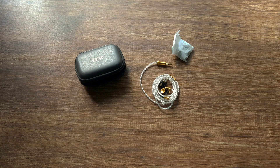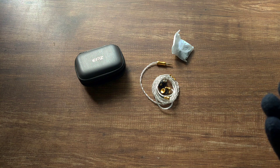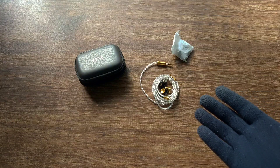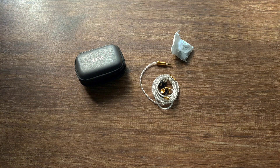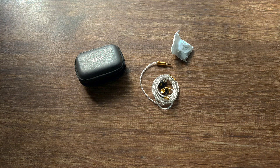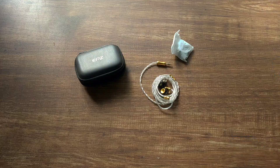For technicalities, at this price range I could say it is the best out there in the $50 range — it reminds me a bit of the Geek Wold ZK20. When listening to the live album of Cassiopeia from 1985, the instrument separation was really good and really clean. The soundstage is also surprisingly good — I was quite shocked at how good these were for the $50 price point, as it has equal amounts of depth and width, giving it a very well-rounded soundstage. Generally at this price you'll have greater width or greater depth, but this is very well rounded.